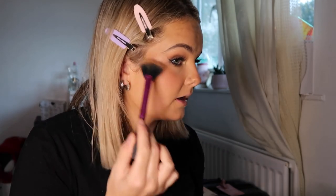I'm speechless. Every time I apply this, speechless. I do keep it more towards the back of my face because I just find it's more flattering at the back rather than having it on the front. I like to be able to turn my face and then people see it rather than it being on my cheeks. Find that sometimes with a lot of highlighters, especially with powder on your skin, you get the cast. I don't find it with this, you will, I'll show you.